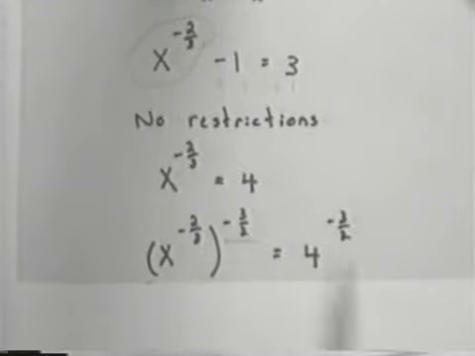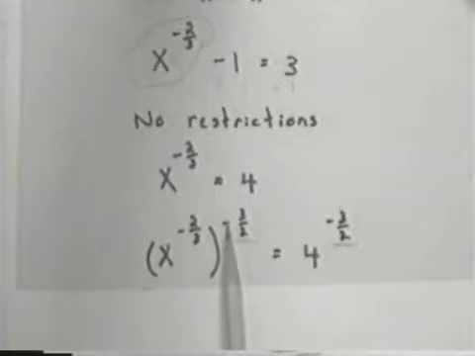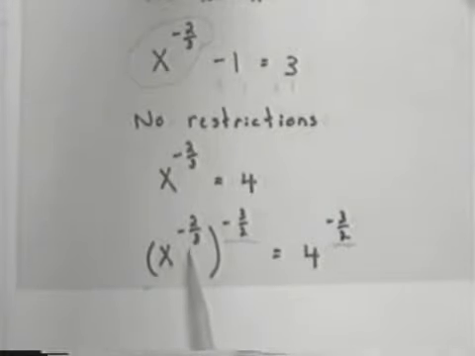What you do to one side, you've got to do to the other side. Now why the negative 3/2? Well, I want x to have an exponent of 1. To raise a power to a power, you keep the base and multiply the exponents. In order to make it a positive, I needed to raise it to a negative exponent because a negative times a negative is a positive. And in order to make it 1, I needed to multiply by the reciprocal. The reciprocal of negative 2/3 is negative 3/2. And since to raise a power to a power you multiply the exponents, my exponent needed to be the reciprocal.